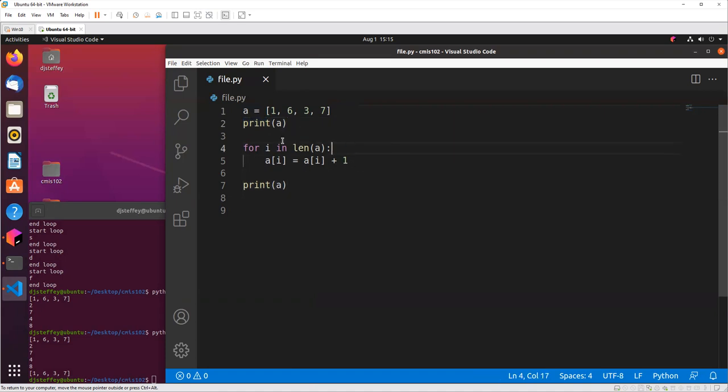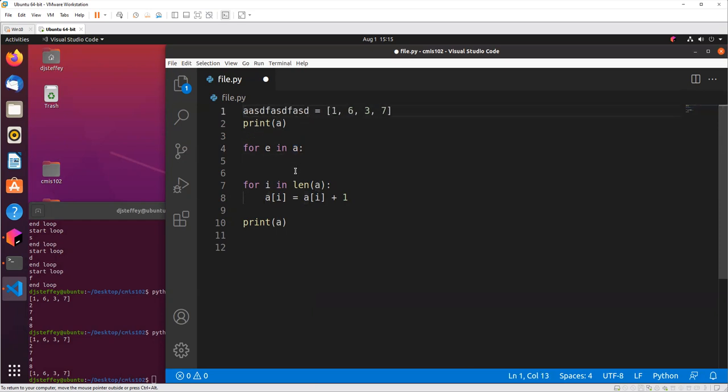Now we have a few things going on here. Remember before we had for E in array like that, right? And these variable names, it doesn't have to be E, it doesn't have to be A. This variable name can be whatever, as long as you make them match, that's fine. I just made it this one letter long, so it's easier to follow what we're doing. Likewise, this E doesn't have to be E, it could be that. That would be fine, as long as that's how you access and use it. It's just a variable name, using the same rules as any variable in Python.